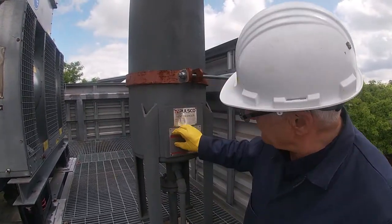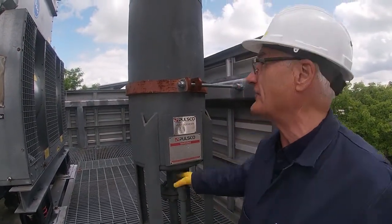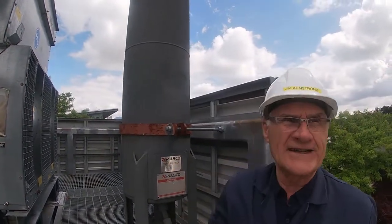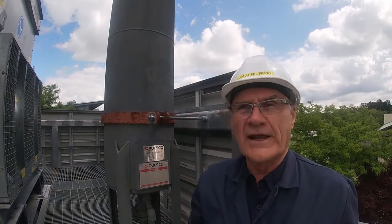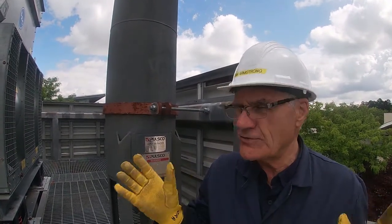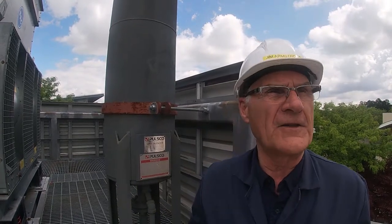There's some nozzles inside here which drop the pressure down to atmosphere, and then there are baffles inside. It's a silencer. And when it's running, you can hardly hear it. I mean, you can hear it, but it is not the screaming noise that you would expect coming out of there if we didn't have the silencer.